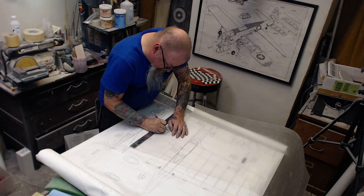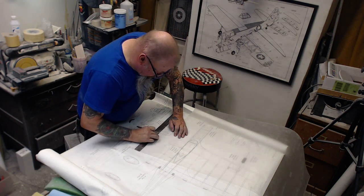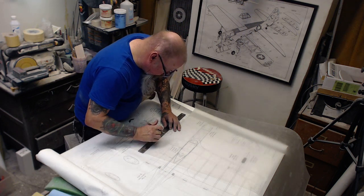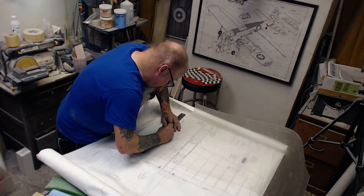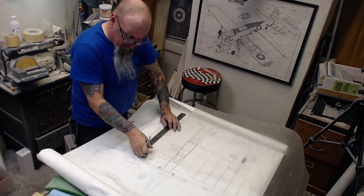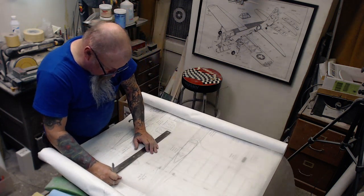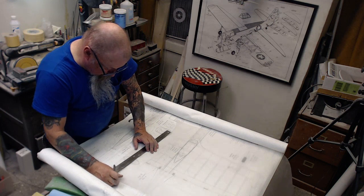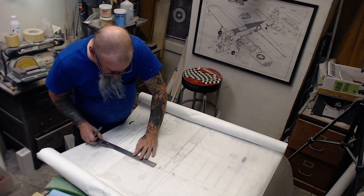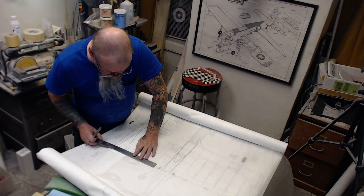So, if you ever used any of this template material, all you have to do is score it, and then the templates will punch out, and we'll be able to cut those first two out of plywood, and these are out of 1/8 inch.